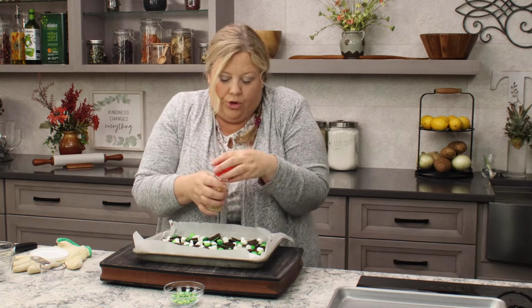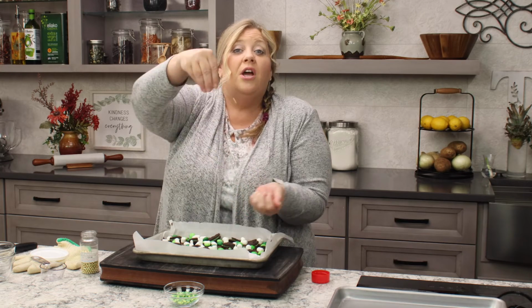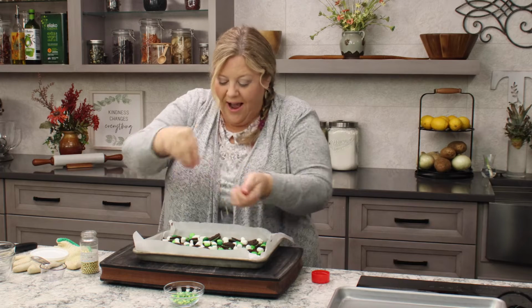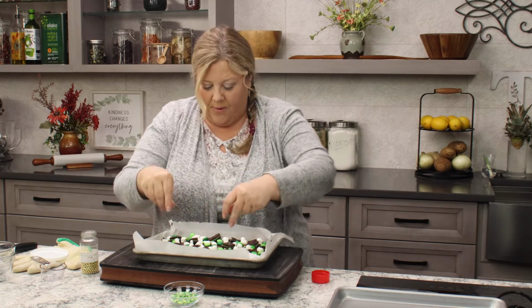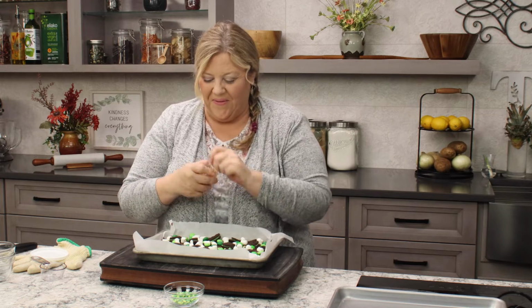Gold, totally optional. These are just like little gold sugar balls. You can buy them in any cake decorating store or Michael's or whatever. About a tablespoon or so. Just drop them wherever they go. This is so much fun. I mean, the kids would love it. Now, you will have to sweep your floor probably if you're anything like me. Did you hear that? One just fell.